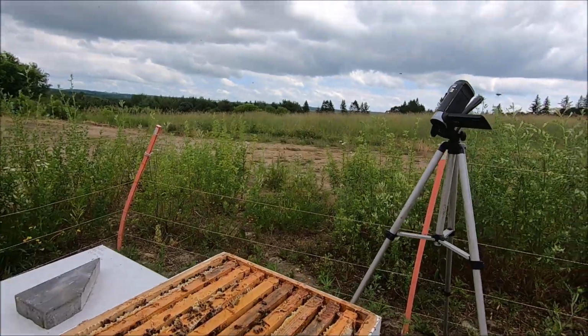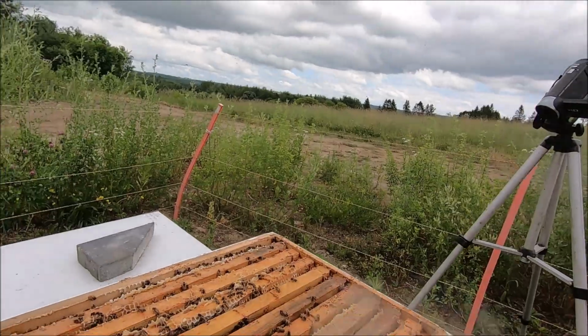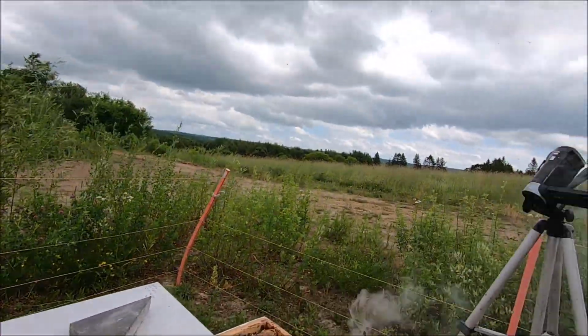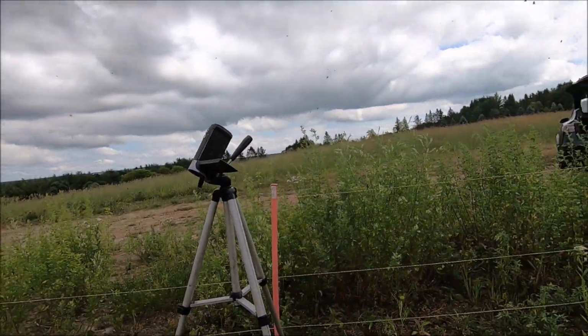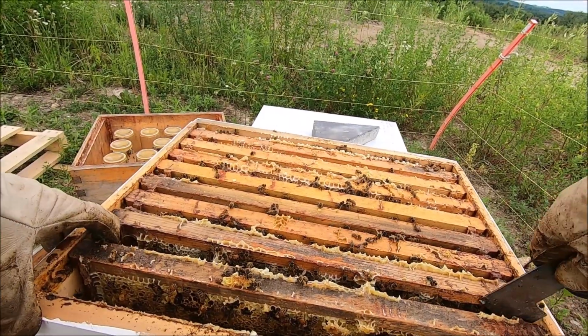Okay, so what I did was I brought up 3 frames of brood up on this hive to be able to take for the splits. I actually need 4 frames of brood. Hopefully these haven't hatched out yet. Let's see what we got. So far these bees are really quiet too.